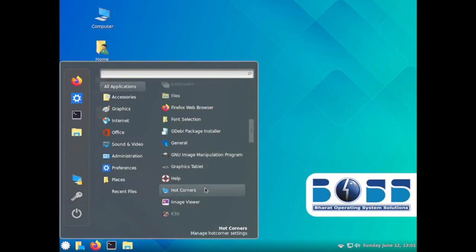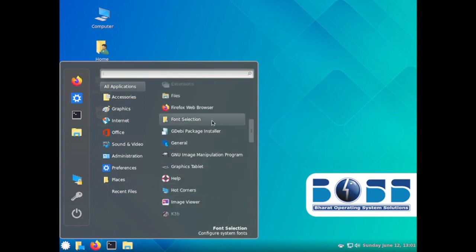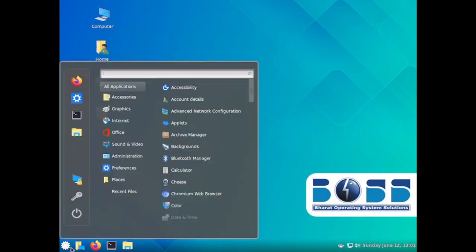Hot corner settings is available from here. Okay, let us check out the font selection. They are using Noto Sans regular and Monospace regular. So this three family of fonts is used.